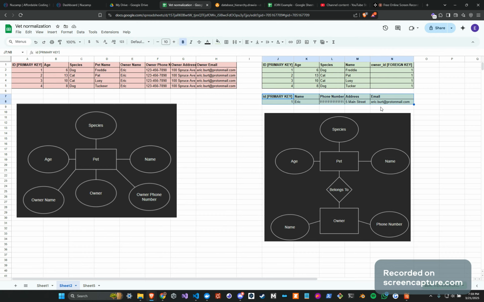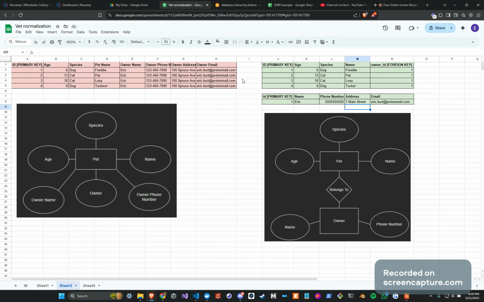Now if I want to change my phone number, I can just go to where my ID is and change it. I don't have to look up pets and map it to the owner, and then for every single pet go and change that. I just do it in one operation instead of an exponential amount of work as my app scales up. If I want to change to the house across from me, 7 Main Street, I can do that really easily too. So this is computationally a lot more efficient than the last one. Your app is actually going to work and run and scale in this one.